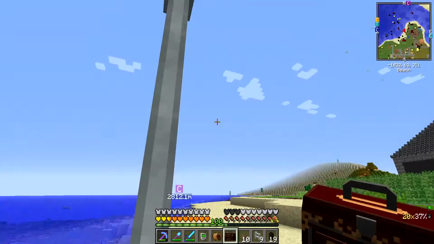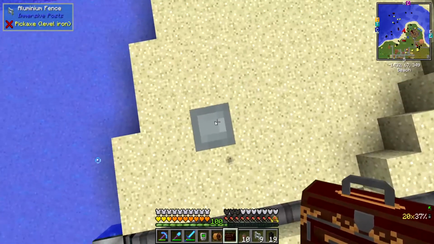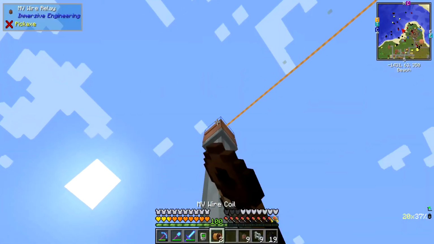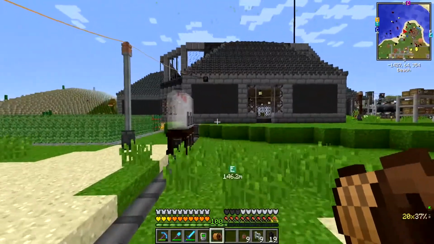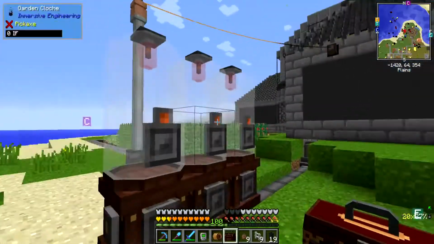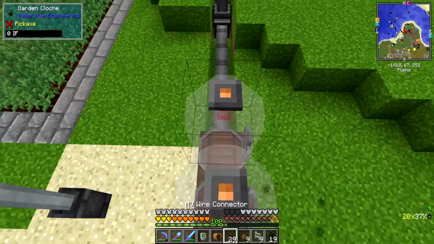MV relay, MV wire. I'm going to have to make some more MV wire. Up. There we go. Cool. You go to there. You go to there. And I need the connectors. Should have a few connectors and just enough insulated wire. That's great. All right, so let's hook these guys up.